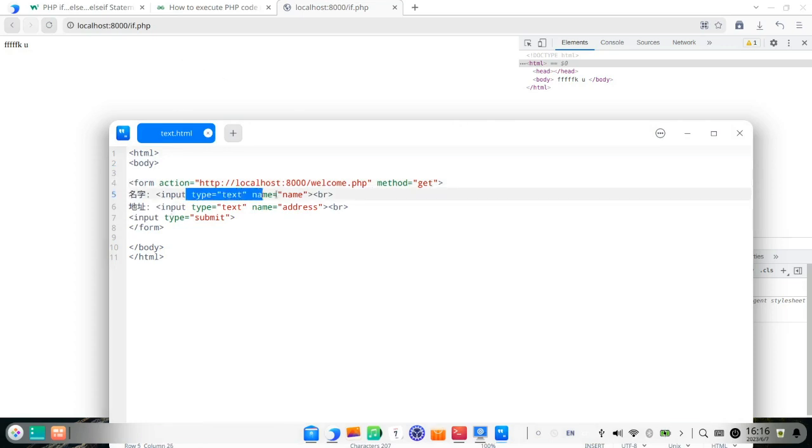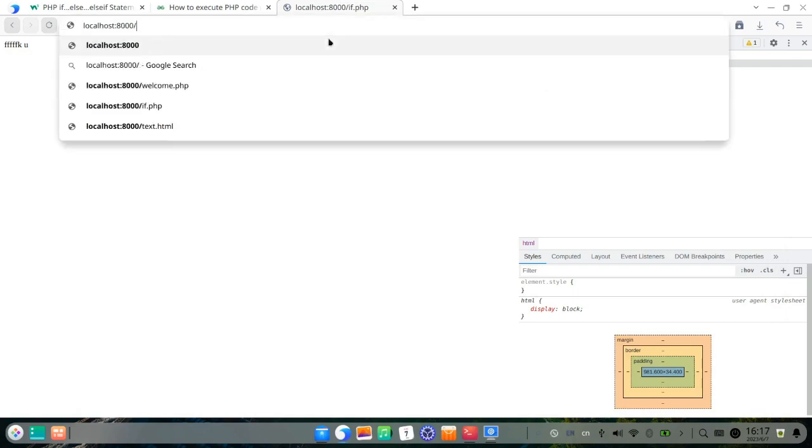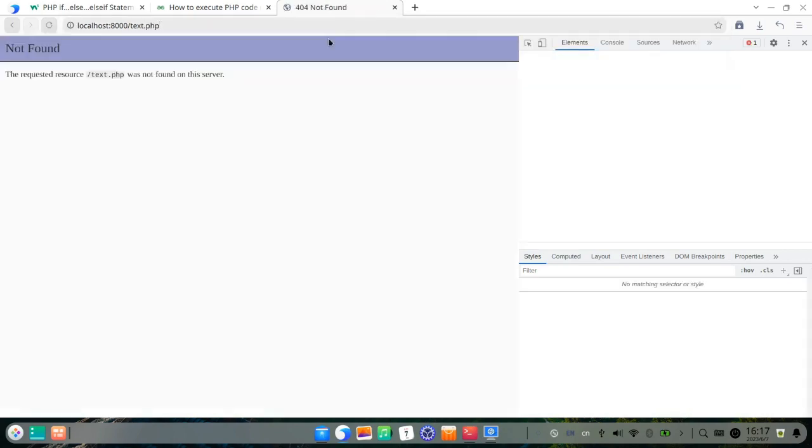So the format is like this. On the browser, you cannot run the PHP file if you don't connect to the PHP server. If you want the PHP, you just download the PHP file directly, like a file to the desktop or to your local computer. You cannot run it.